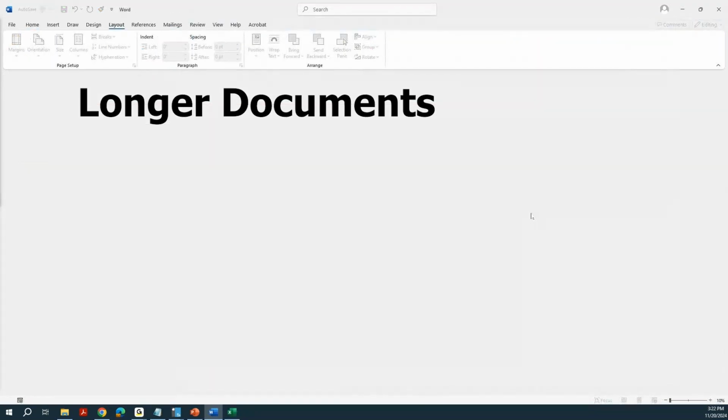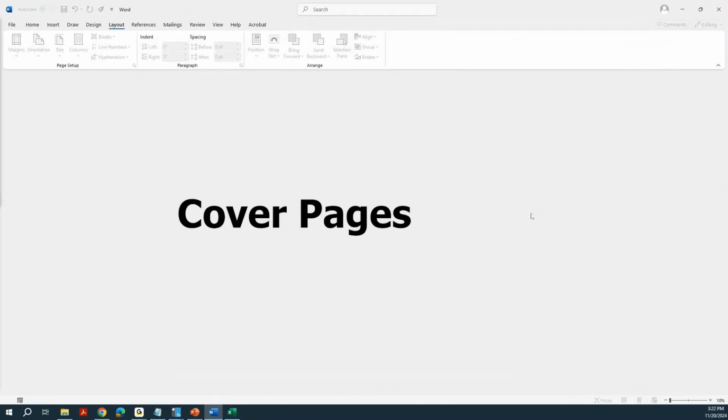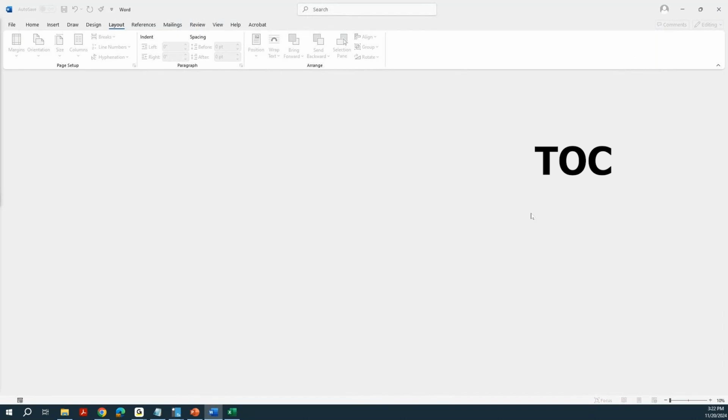Longer documents: cover pages, indexes, tables of contents. In fact, we've already done a table of contents, so that'll go very quickly. We are in your book now on page 122. We're going to do an index and a table of contents.